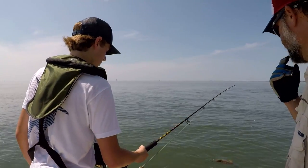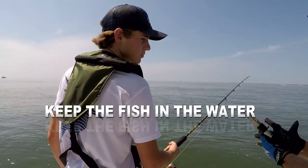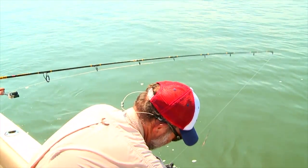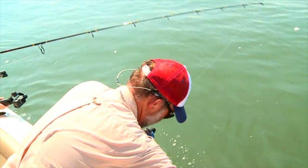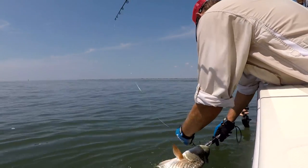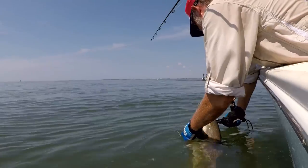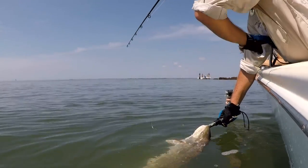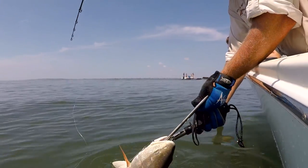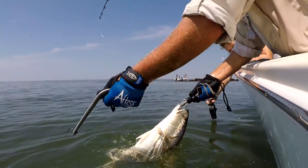What we're going to do is try to release this redfish and keep him in the water. This is a good healthy fish, and I'm going to use my boga grip landing device — I'll put the boga grip right in his mouth and grab the hook. The circle hook worked perfect and got him right in the corner, so I just popped it loose and took the hook out by reaching in and grabbing the curve of the circle hook and pulling it right out.